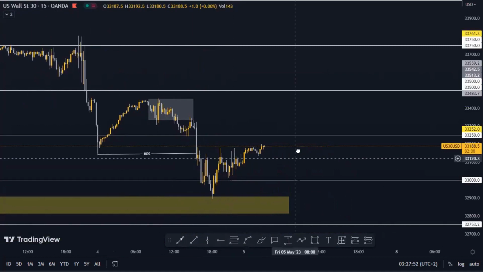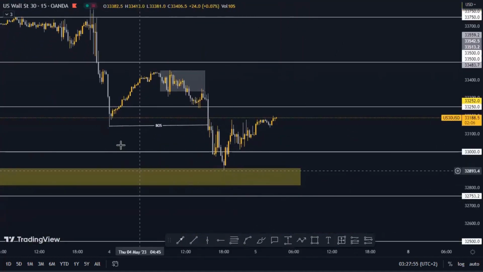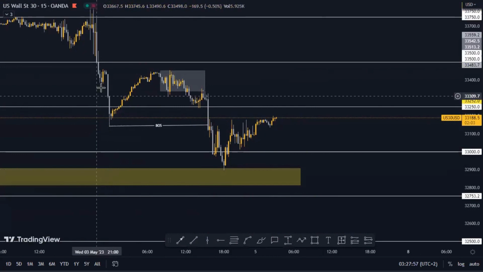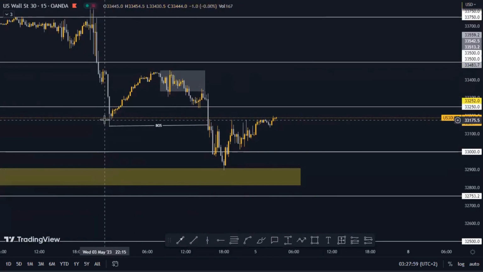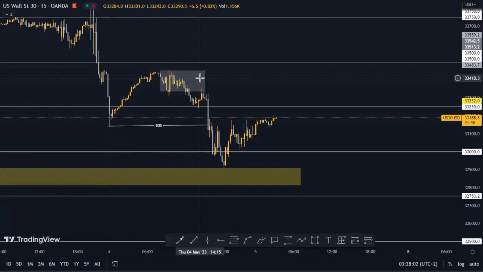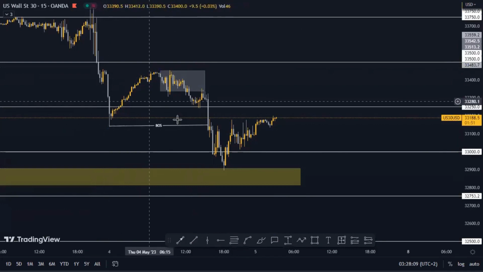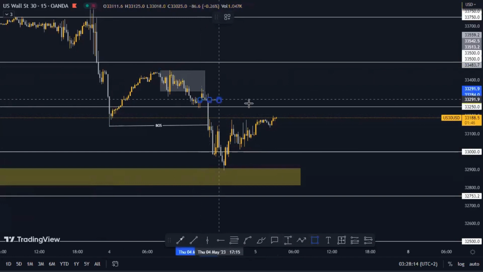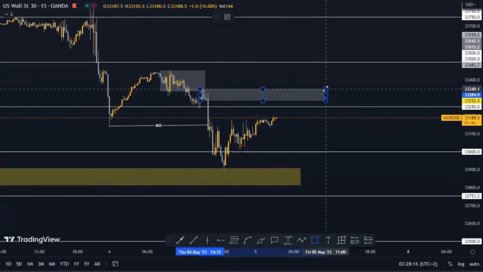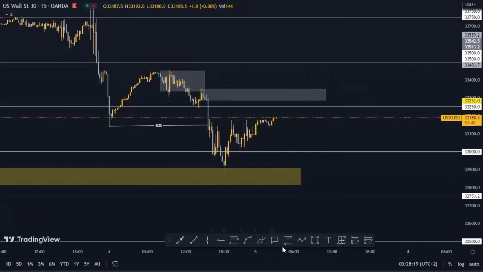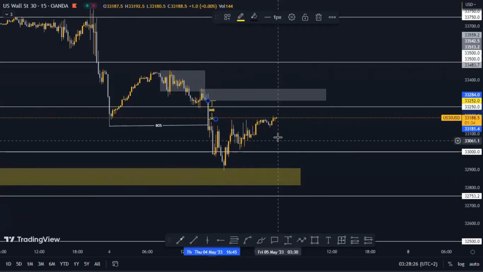Right, let us zoom into that. So what happened here is we had a push to the downside. We also have a break of structure here, an impulsive push to the downside, corrective move, and then another impulsive push to the downside, which broke structure on the left hand side. And this impulsive push left an area of interest here, or an order block that was left unmitigated up here. What is also interesting to note here is that when this market pushed to the downside, it left some imbalance.